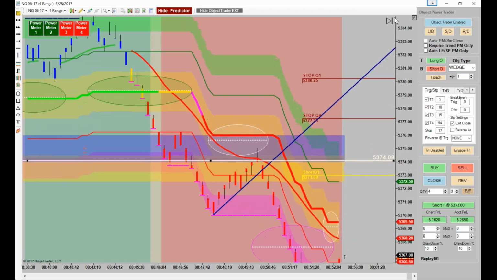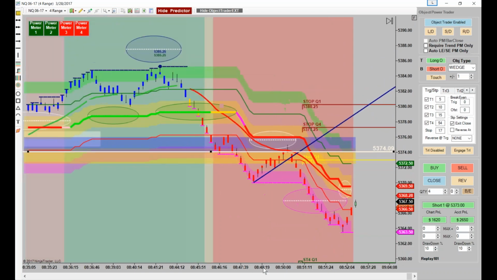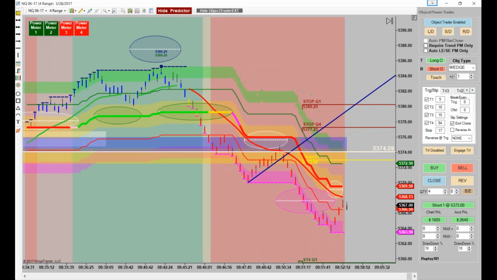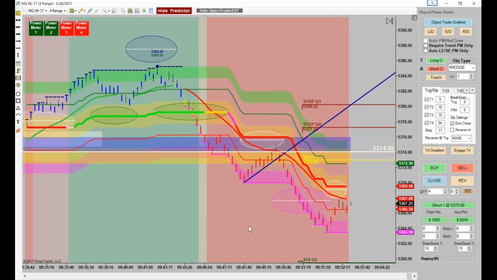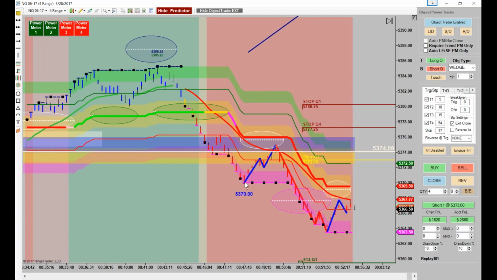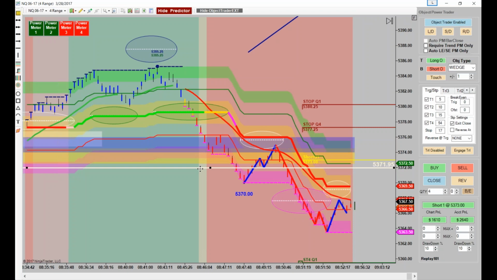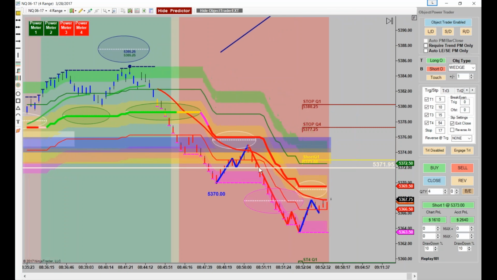Now, power meter on this particular one, since this dropped like a stone, does anybody know where power meter would have fired on this particular trade? Anybody? Draw your lightning and you'll see it. Let me get this out of the way. Right under there. Everybody see that? Now, I don't like that as much because a power meter trade is more of a breakout, but you still got a heck of a trade on that one. Right? So not too shabby, right?